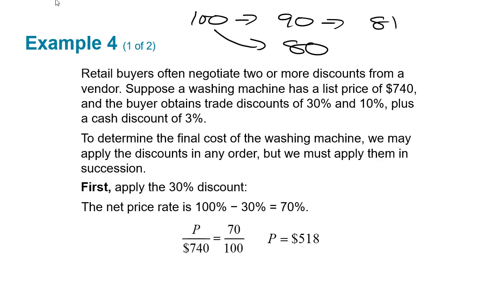So you can see how adding the percentages together and then taking one percentage of the original thing is going to give you a different result than if you stack the percentages. Take the first one, then take the percentage off of what's left, then take the percentage off of what's left, and so on and so forth. So that's really what you have to do. So if we're going to take 30% off, remember that it's much easier to, instead of multiplying it by 30%, figuring out what that is and subtracting, we can just figure out what's left behind, and what's left behind is 70%. So we can just take 70% of 740 and get 518.